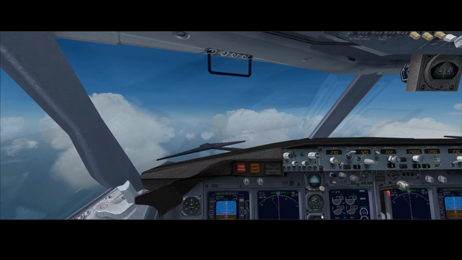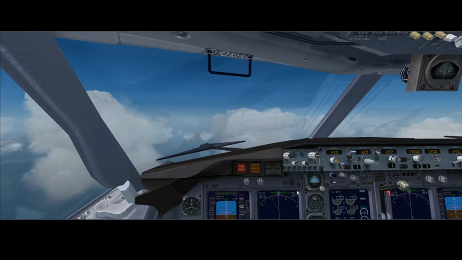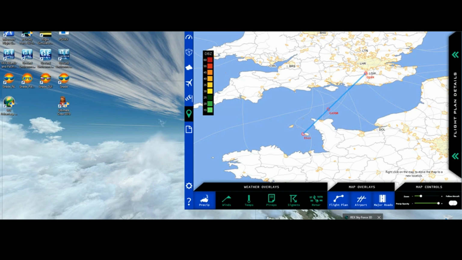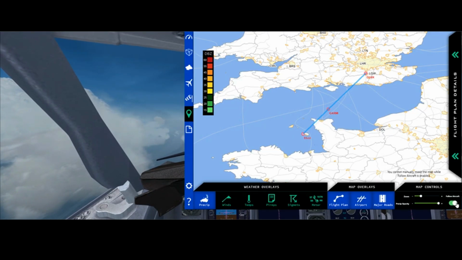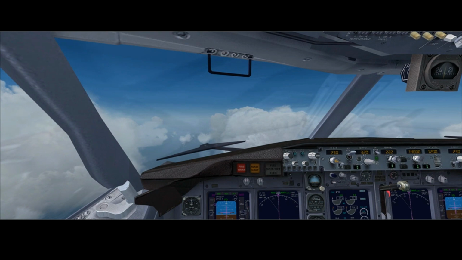Right, we've got a turn coming up here. I don't even know when I'm supposed to be descending. Let's see what the map says. Are we still on this map? Oh, we haven't even got it set to follow the aircraft. There we go. That's where we are. We're sort of here. So we're at top of descent now, that's why we're going down. Okay, so let's start our descent.